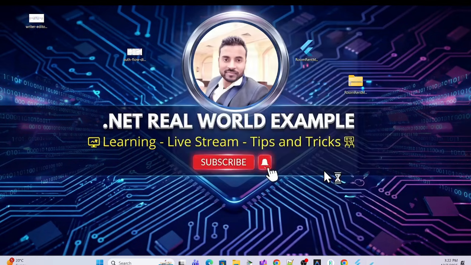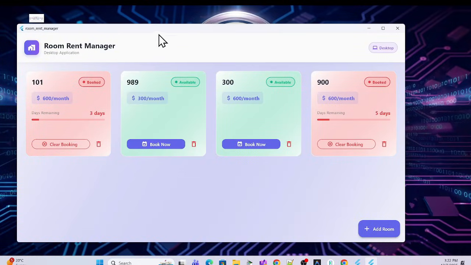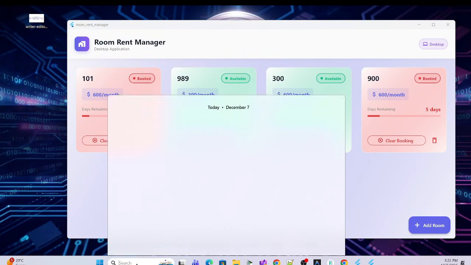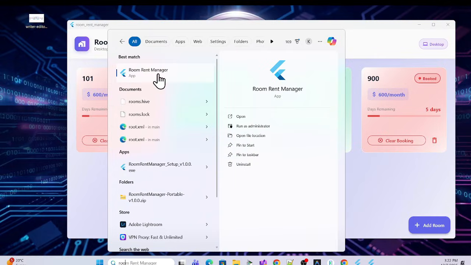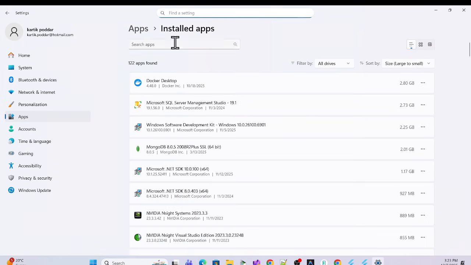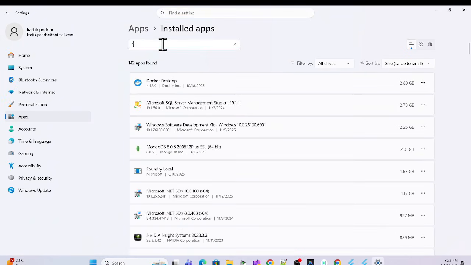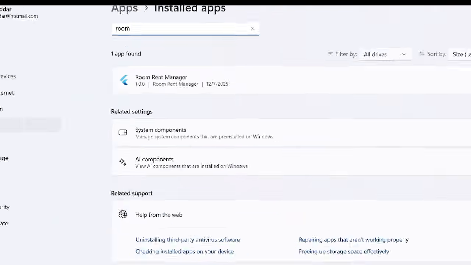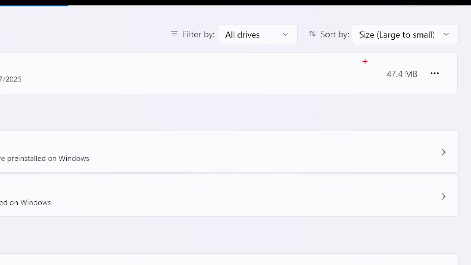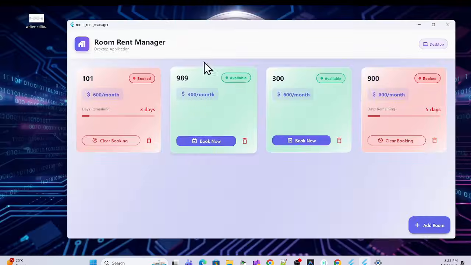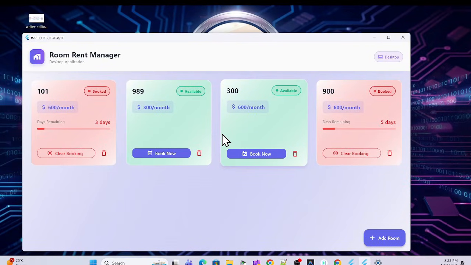Now they're installing it. Once you finish, see, it automatically opens my application over here. Likewise, you can check your start menu. It is Room Rent, so let me check the room rent management app. See, this is the app, and it also has the uninstall feature, right? If you go to that uninstall option, it redirects to the app installation page, and in here we can check whatever app we just installed. So see, this is the room rent app, version 1.0, and it is 47 MB. Perfect, right? So that is how we can create an installer package of a Windows desktop app and install it.